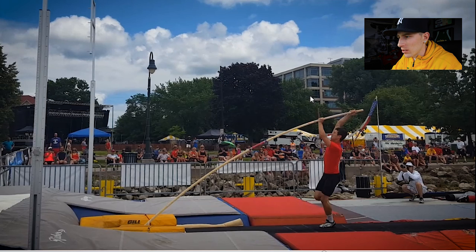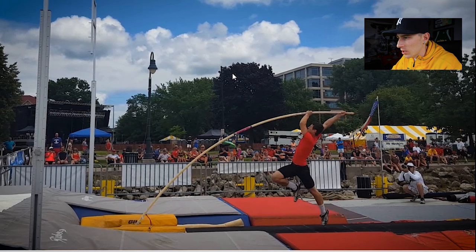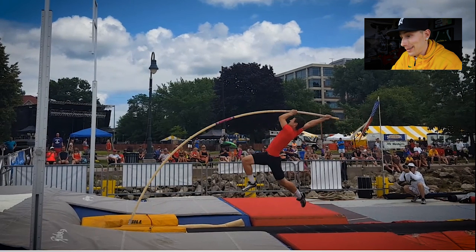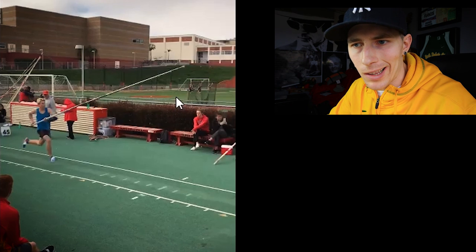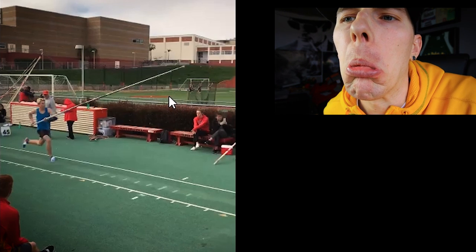And then from here, it's just throwing both hands as hard as you can sooner. And then it looks super good, man. But yeah, same thing as the last guy. And those little tweaks are gonna make this huge difference in your vault. I'm excited and scared about how awesome this is gonna look when you fix it. Really, really good. All right, last but not least, this is Ryan.